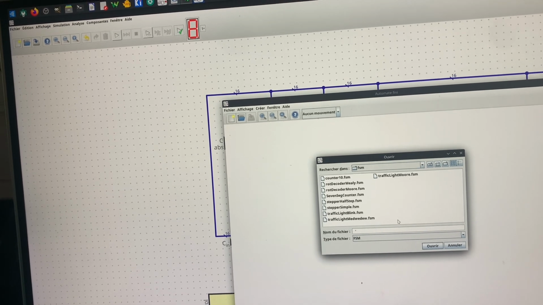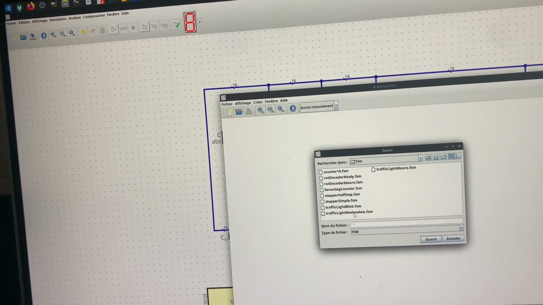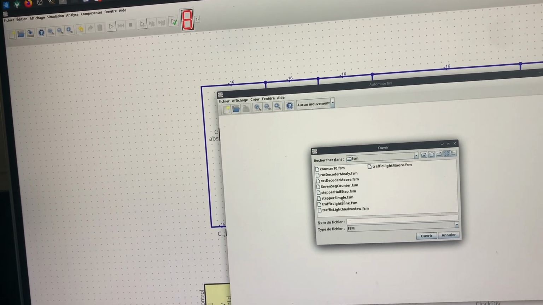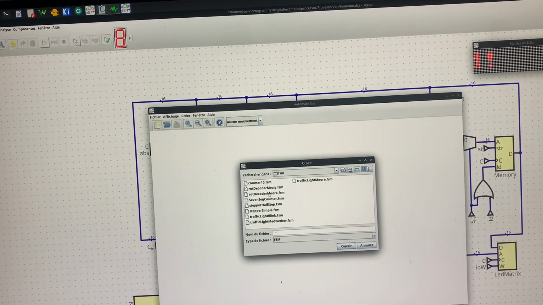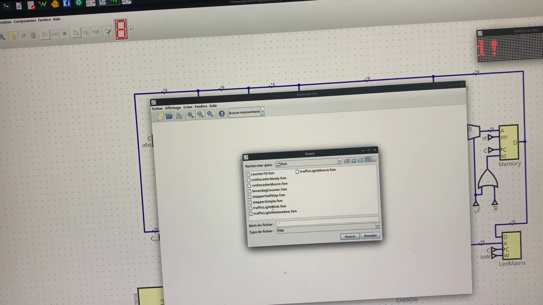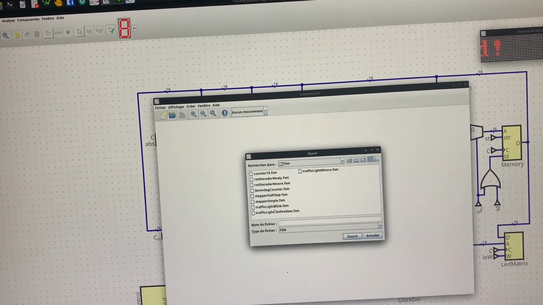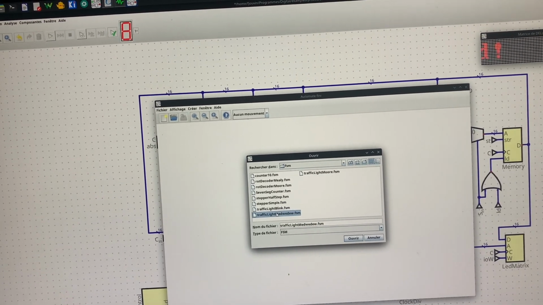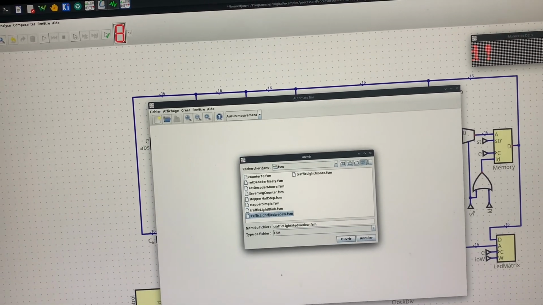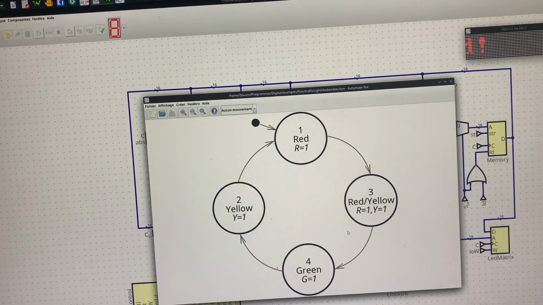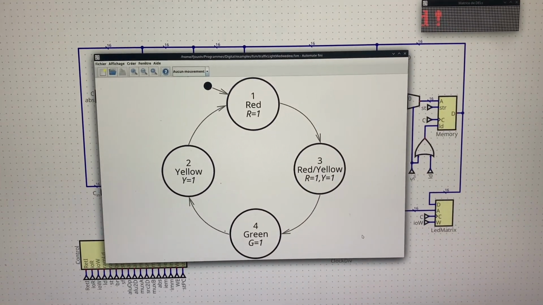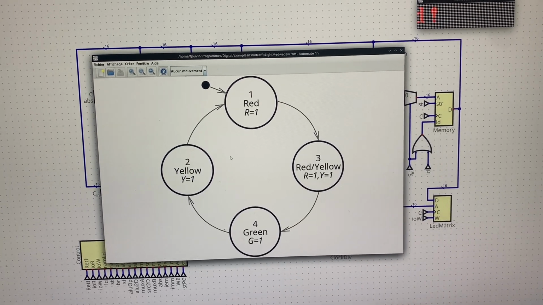Let's choose traffic light implemented in the way of Medvedev, for example. Medvedev FSM open. So here is a state diagram.